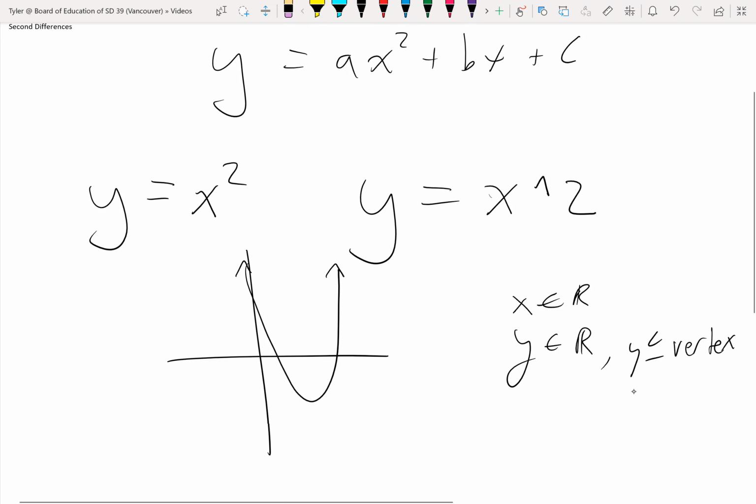Okay, but it's all of these values, and it goes up forever, and it goes right forever, and it goes left forever. So let's label it. That point is the vertex. The way I remember it is it looks the most like a point, and a vertex is like, you know, when you have these vertices, right? Vertex. Okay, same idea. If you have a parabola like this, that's still your vertex. Okay, doesn't matter which way it opens.